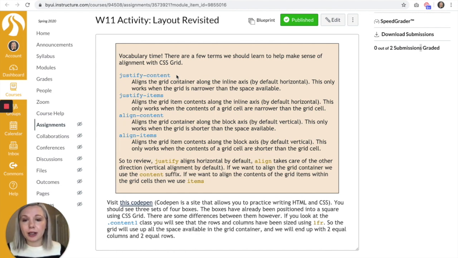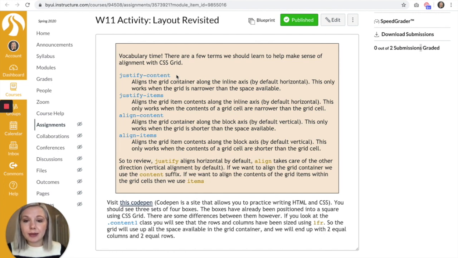And this only works when the contents of a grid cell are narrower than the grid cell. Okay, align content. This aligns the grid container along the block axis, which is by default vertical. And this only works when the grid is shorter than the space available.